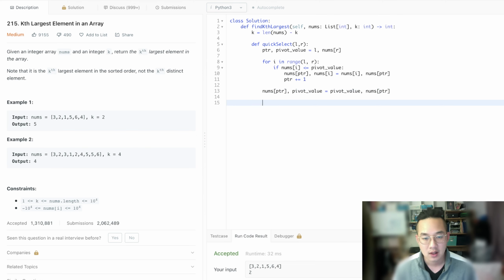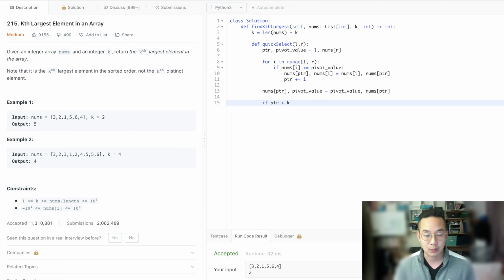With that, we are now complete with our picture, and let's check if our value is equal, greater than. If it is greater than, we're going to check the left side. If it is less than, then we're going to check the right side.